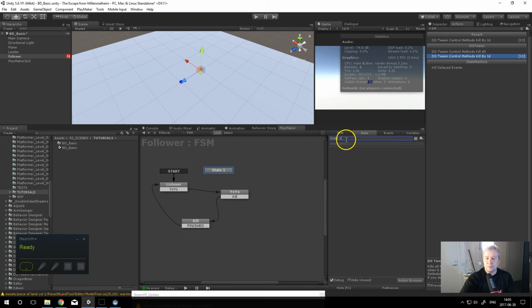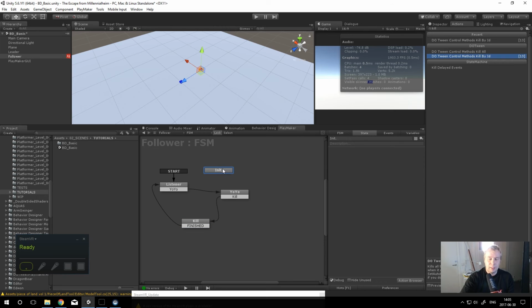I find that it's really good practice to do this in an initialize state. We could get the owner here, but again, VR has to do with optimizing and having as little as possible happening in the scene while you're playing. I've at least adopted the method where I try and put all the information that I need to collect in an FSM into an initialized state. So when the scene starts, it collects everything it needs to run, so it doesn't have to go searching anything in the middle of gameplay and slow things down potentially.